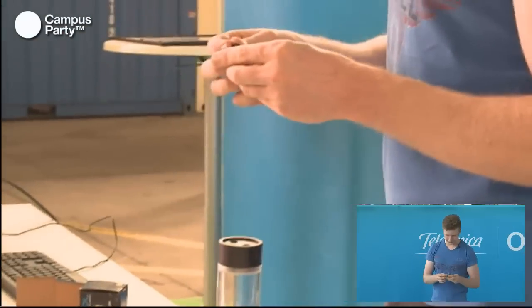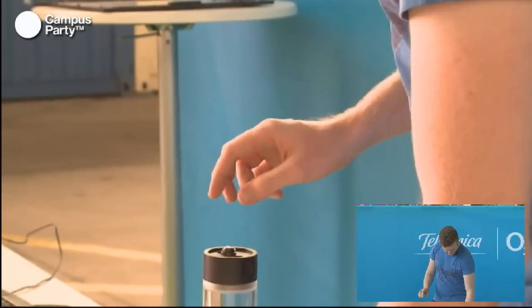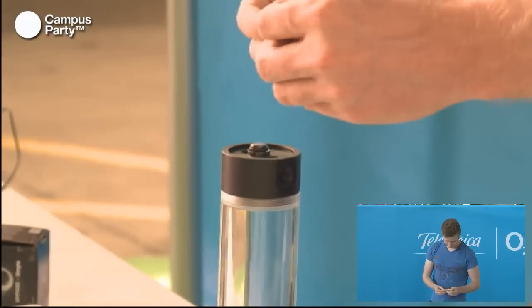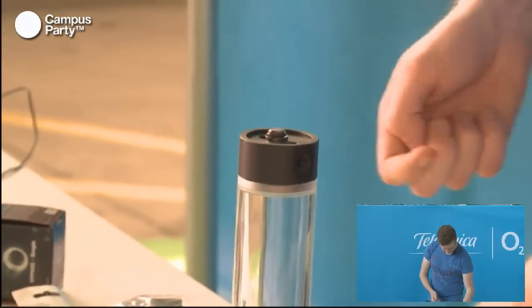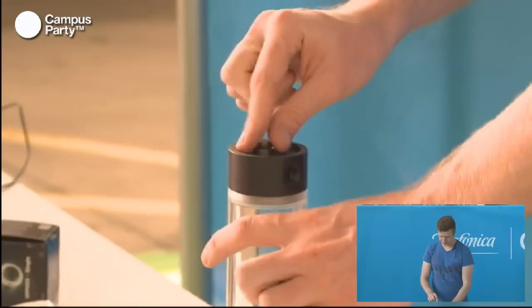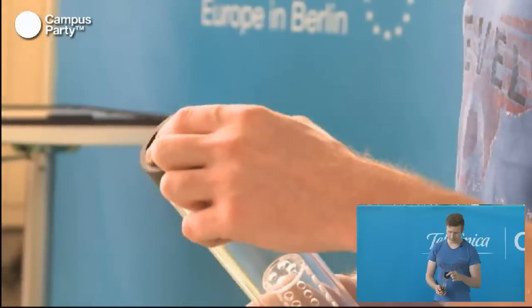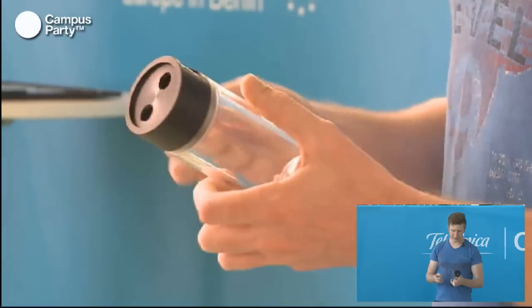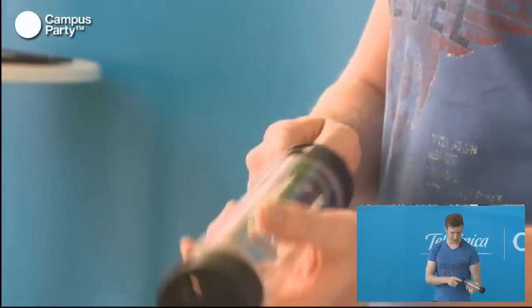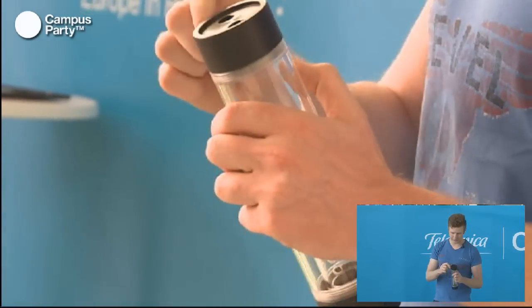And we need to remember to put the O-rings on, otherwise it won't help very much. This reservoir has a ton of options for how you can place it in the case, which is why there are so many holes. You can choose to have the intake in the top, or in the bottom, or on the side. That's all up to you, or how it will fit best in your system.